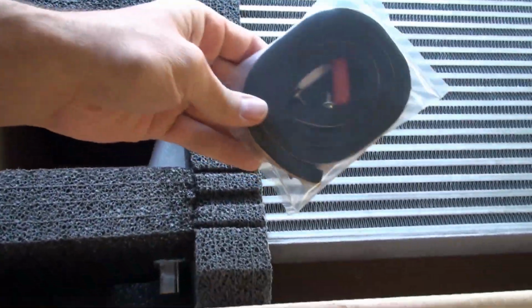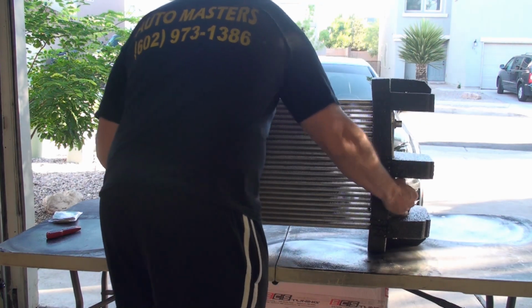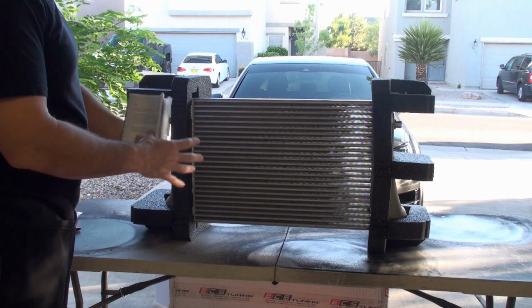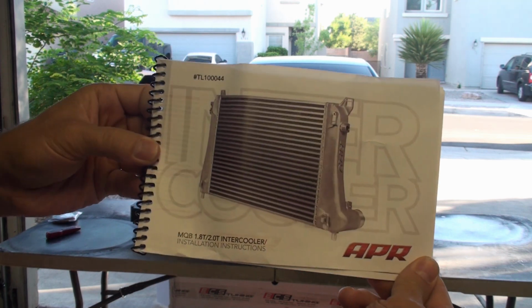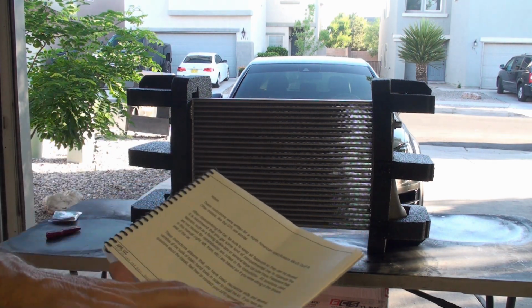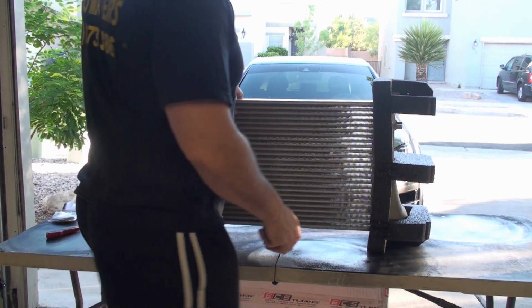Some weather stripping. Looks like a little instruction manual down in here. Alright, let's go. These are written for North American Mark 7. Look at that. 2¼ inches thick. Wow.